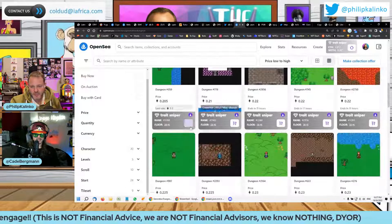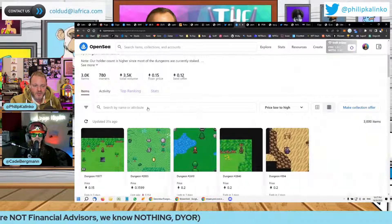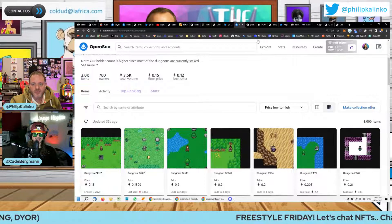LooksRare just didn't have that it-factor. When I looked at LooksRare, I was like, I don't want to use this. I don't like the UI, I don't like the color scheme, I don't like anything about it. It sucks because I liked it — I just didn't like how it looked and how it operated. But those things matter. I also didn't enjoy using it. The problem is that when you're used to anything — I was used to OpenSea, so were you — the first few times you use anything that's not OpenSea, you feel that. I did spend quite a bit of time on LooksRare and I still felt what you're saying, even after quite a bit of time. I didn't enjoy the UI.